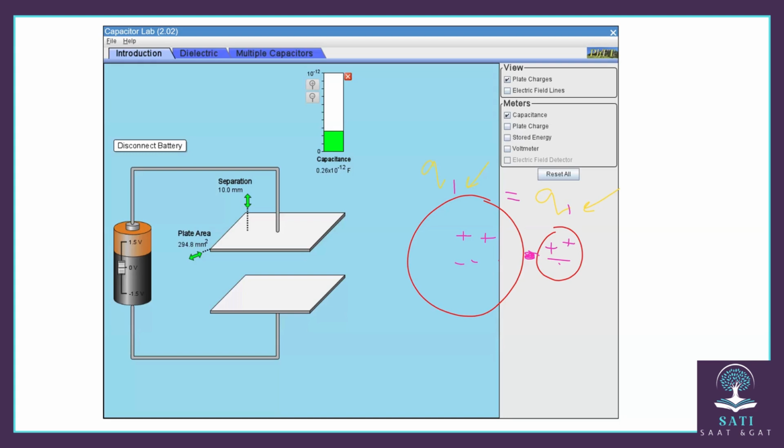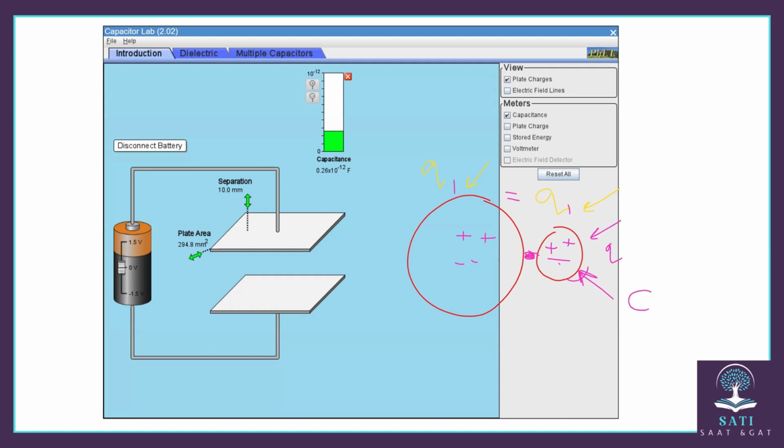Now what will happen when we keep them in contact? Will the charge move from the big sphere to the smaller sphere, or from the smaller to the bigger? When we keep them in contact, we have the same charge, but the capacitance of the smaller ball is smaller. Since the capacitance is smaller for this ball as geometry, the voltage is high.